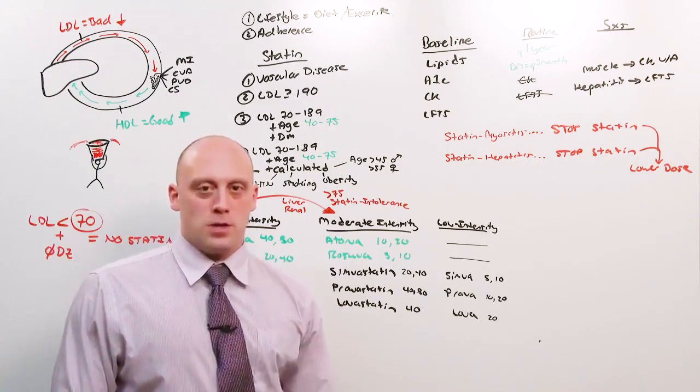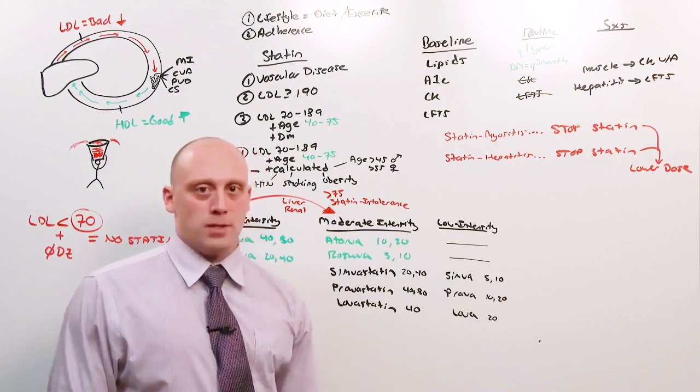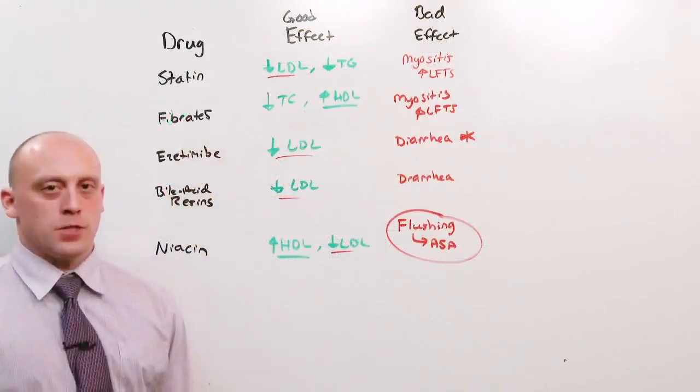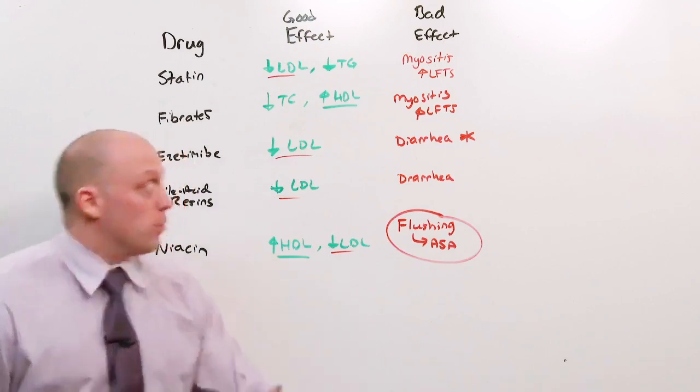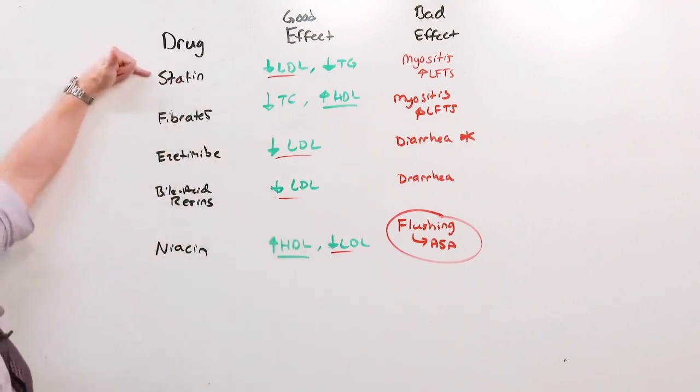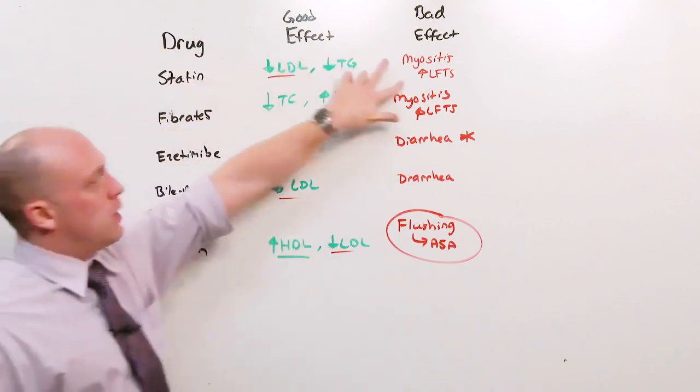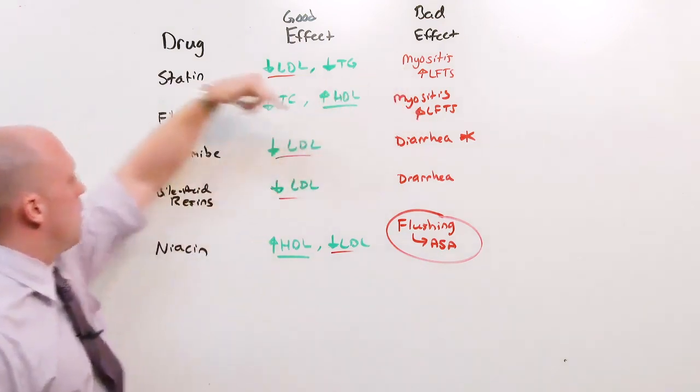Now let's talk about those medications that we used to use, but will still pop up on the test. So to speed up this next part, I've already written them on the board for you. I'm just going to breeze right through them. Statins we talked a lot about. They lower the LDL but can cause myositis and elevation of the LFTs.